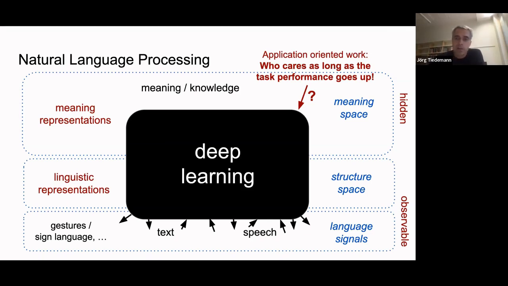So if you feed in lots of information coming as an input and the right output comes out of the system, and this really provides everything you need in your task, the performance goes up by doing some kind of tweaks and tricks, then this is the perfect solution for an application-oriented work that we are, of course, very much interested in.